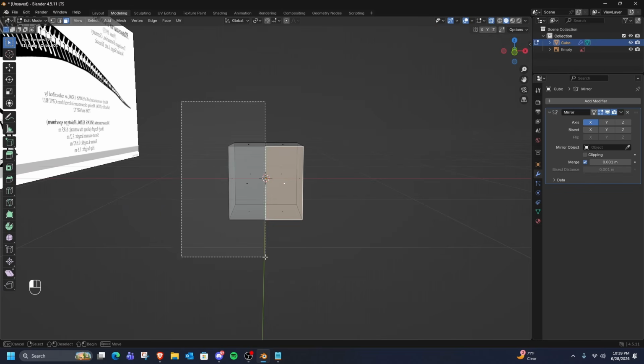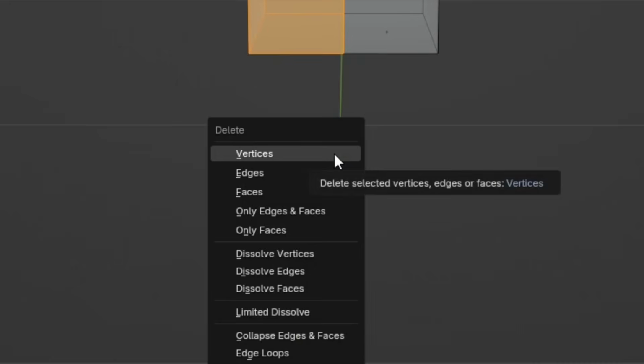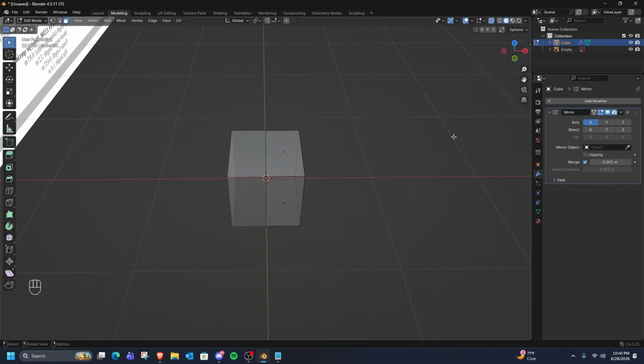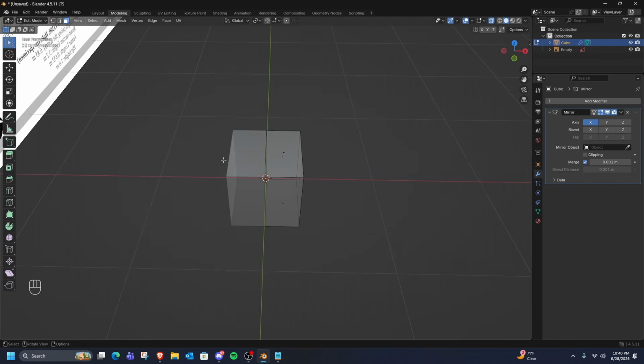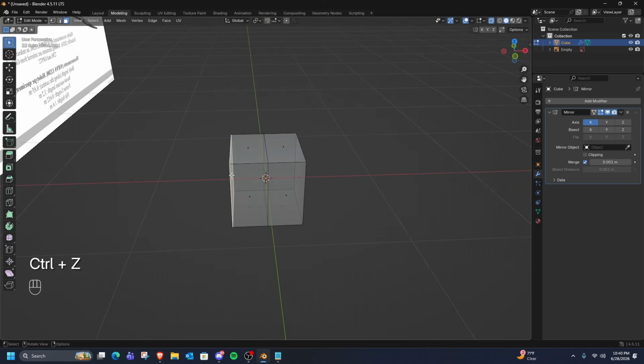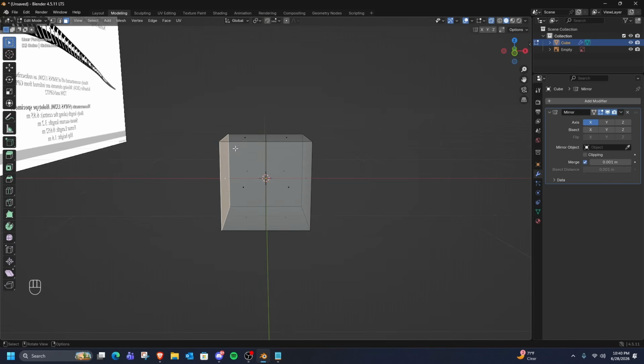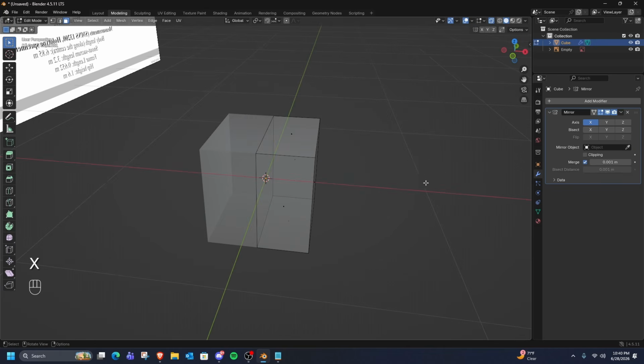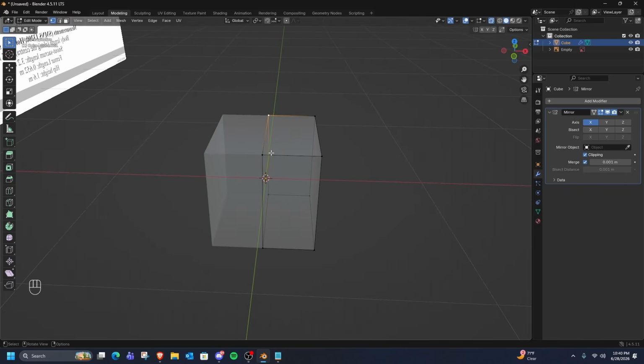I'm going to highlight half of it, click X, and then delete just the faces. And so now, because this is mirroring on the X-axis already, we don't want to have duplicates. If I were to leave these over here, it's going to double the topology on this side, and that's not good. So we always bisect it, and then what we do, we enable over here this little checkbox, clipping. And that'll, if we go back to vertex select, make it so anything we grab in the center is going to stay in the center, as opposed to if we have it unchecked, it's going to tear, and we do not want that.